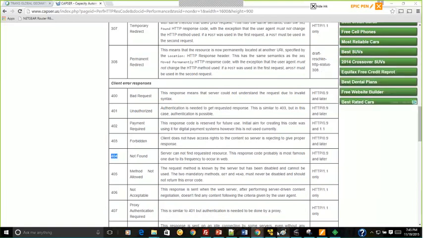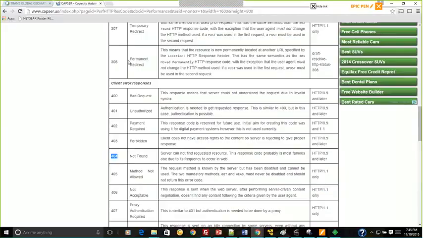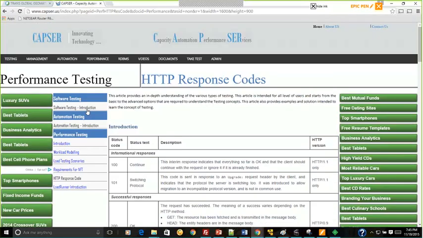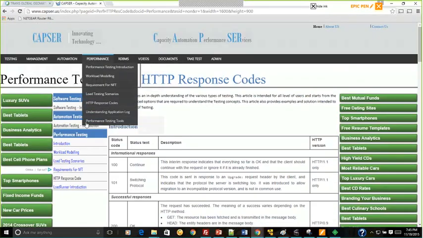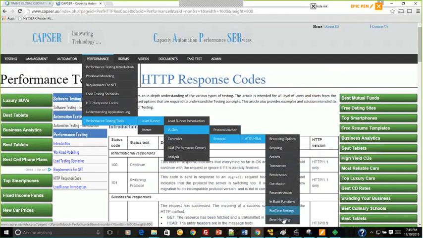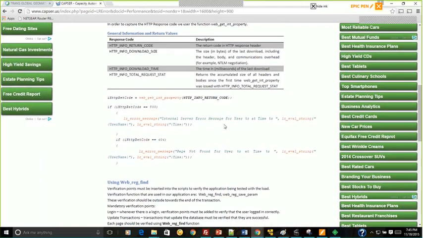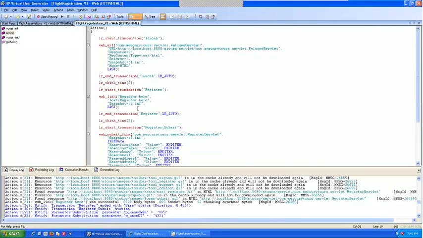So now the first thing we are going to do is check for 500 and 404. So let's go back to our error handling. And now, how are we going to check? For this we have a function.